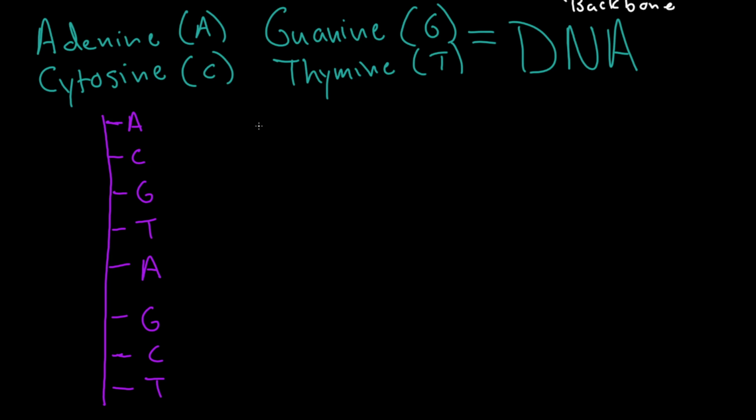So we need to stick the other half of the ladder of the DNA together. And this is where you need to memorize this. These nitrogen bases bond to each other. Bond, stick, pair together a certain specific way. So you need to make sure that you know these. There's a little way to remember it. Apple in the tree. So A and T bond, and then car in the garage. Now that can also be for the reverse, G to C, T to A, but apple, tree, car, garage. That is how they bond together.